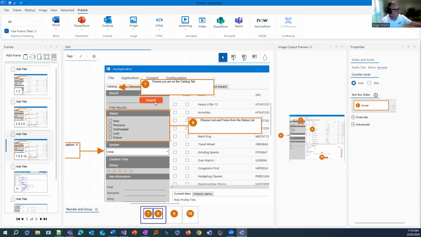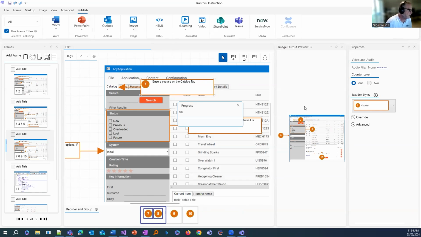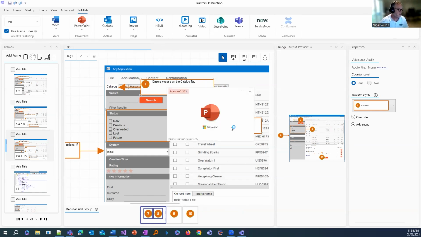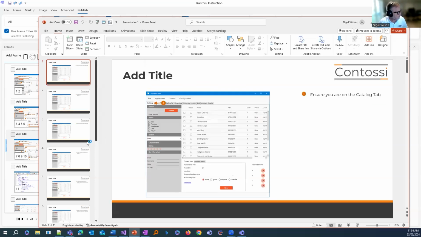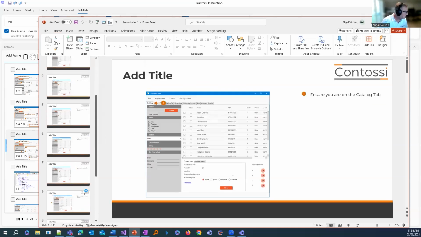It makes no difference at all looking at the screen here. But if you were to go to that PowerPoint output again, it makes a big difference because 7 and 8 are now going to hang out together on the one PowerPoint slide. So this is this one. And so that's what that does.